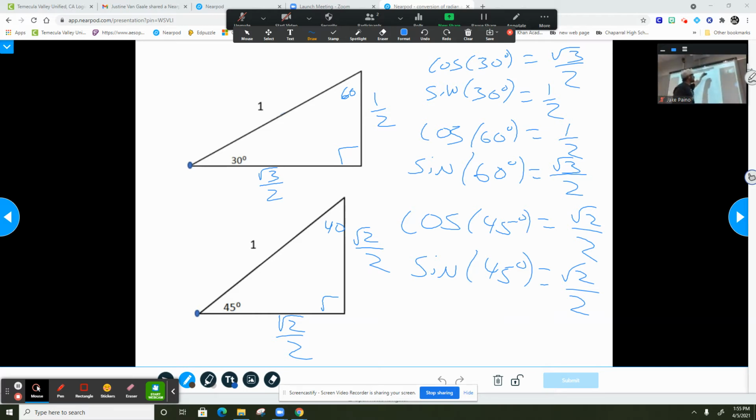All right, so on all 3 of the last slides, sine of 30 degrees was always 1/2. Cosine of 30 degrees was always rad 3 over 2. Cosine of 60 degrees was always 1/2. Sine of 60 degrees was always rad 3 over 2. Cosine of 45 degrees and sine of 45 degrees was always rad 2 over 2. So they never changed. All right, and so where do we see this on the unit circle, in comparison to the X and Y coordinate points? All right, so let's take a look.